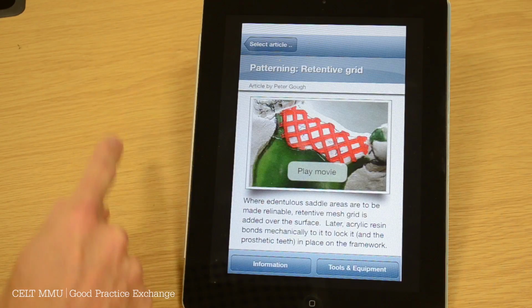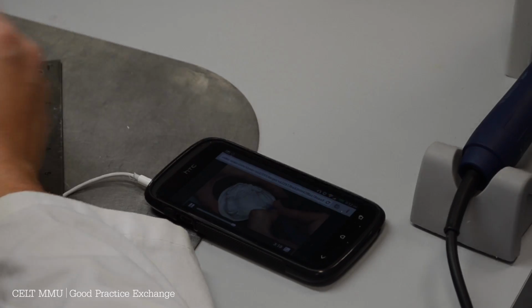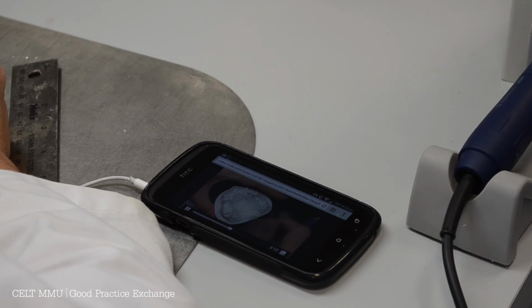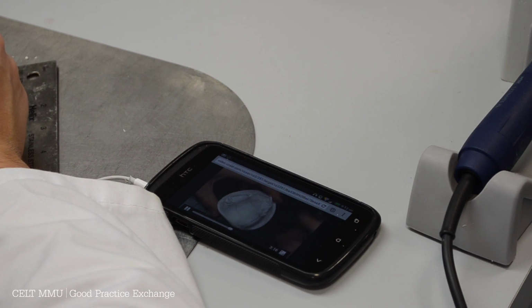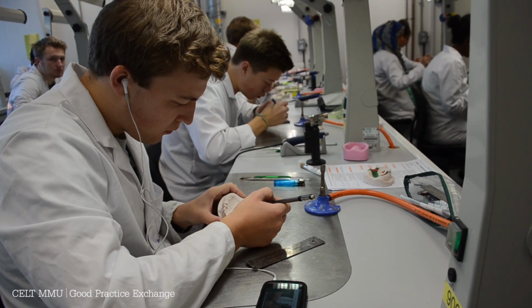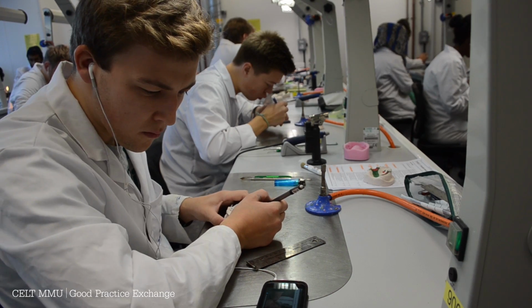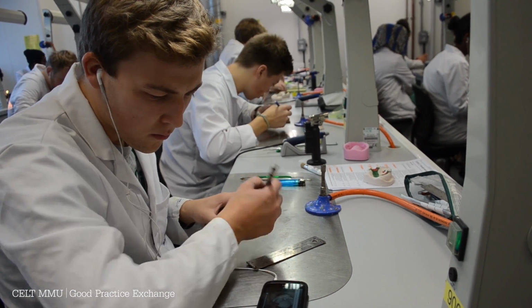The app was developed because I was previously a programmer when I was at Manchester Polytechnic at the time. I was a programmer working on the old Sinclair Spectrum, and I've always been interested in programming, never been a gamer. And when I started teaching, I just thought this marriage of technology and education seemed to go together. So when I got my first iPhone and started playing about with apps, I thought it'd be really good to have an app that was just for dental technology students to use.